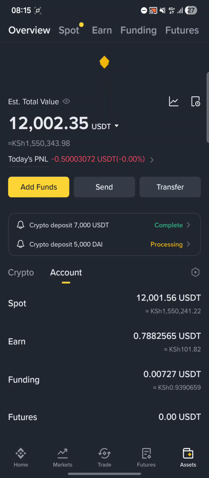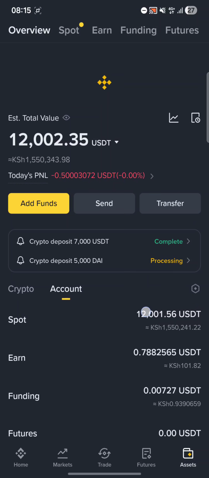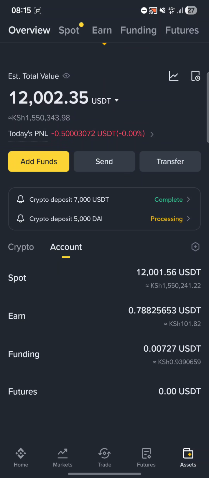So guys, today I'm going to show you how you can flip such balance by buying crypto low on one exchange and selling on a higher exchange in another exchange. Okay, I mean, what I'm trying to say, guys, if you buy, let's say, milk from Uganda, you can sell it in Nigeria at a higher price. So today I'm going to show you how you can buy USDT in Binance and sell in another exchange at a higher price. So without wasting time, guys, this is 12,000 USDT.